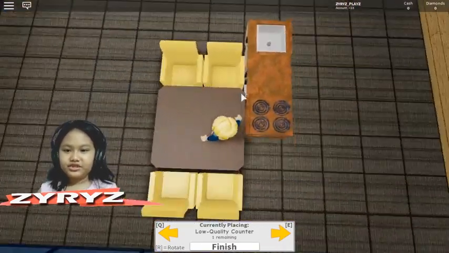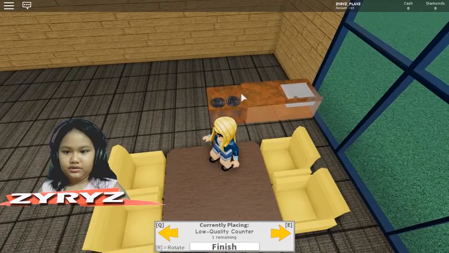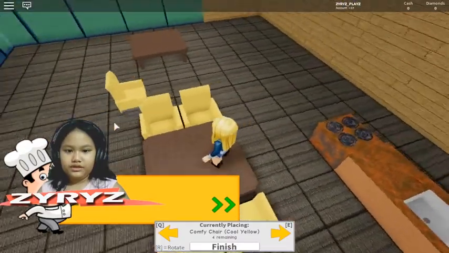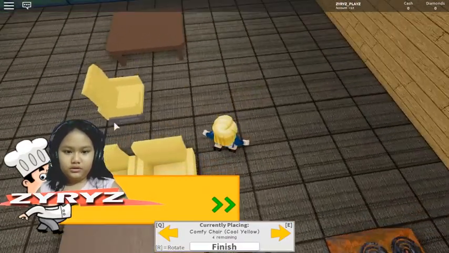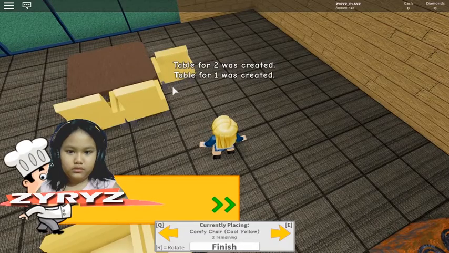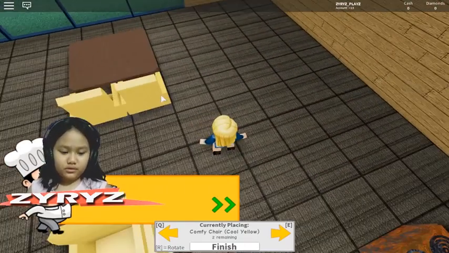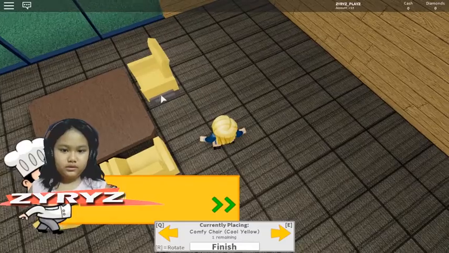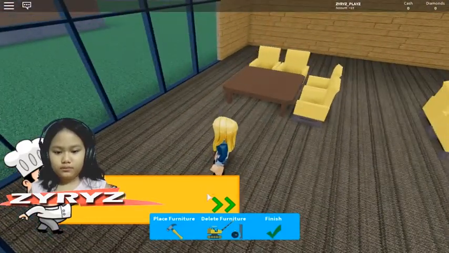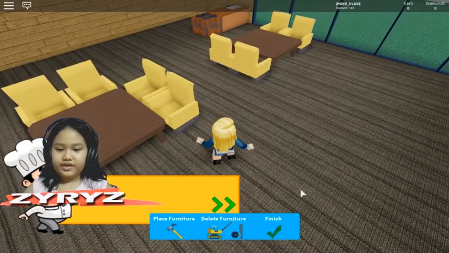I don't even lie, this kitchen is so bad. So I'm gonna put it. Nice going. Oh! Now what to do? Place furniture. Nice going. Thanks.